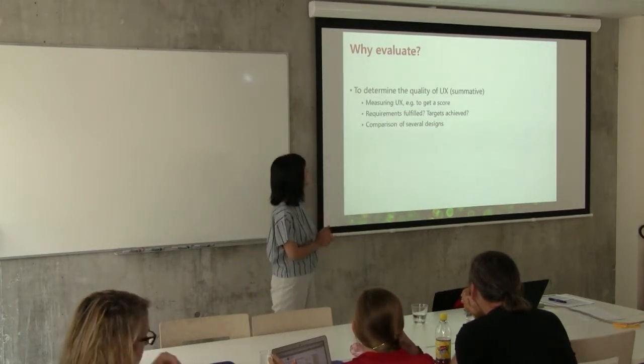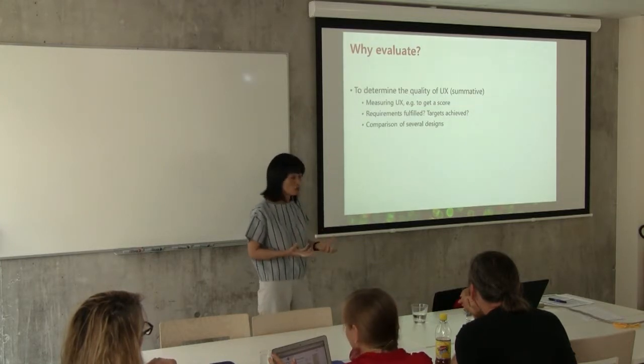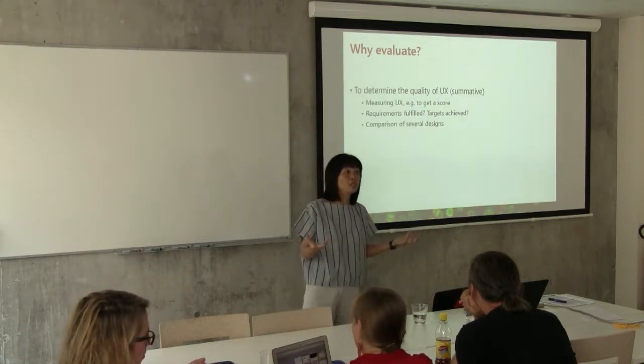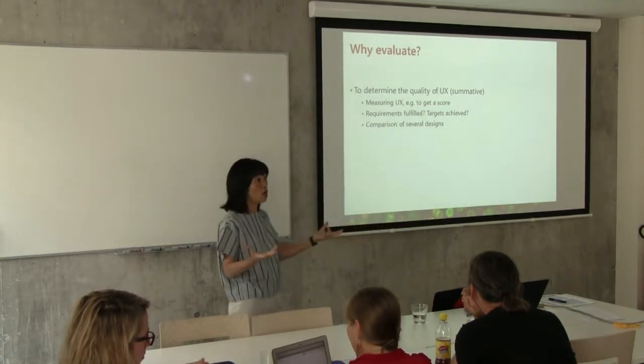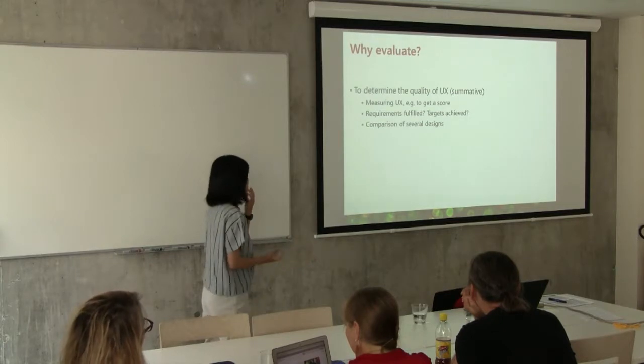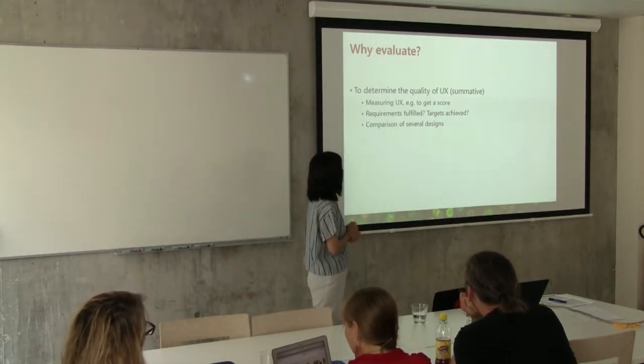You can either do it summative, where you measure UX and want to get a score because you want to report to your CEO, your manager. You claim you improved a product, but they ask for a score, how much you have improved it. So it's quite a pragmatic reason, we have to measure and give some number.